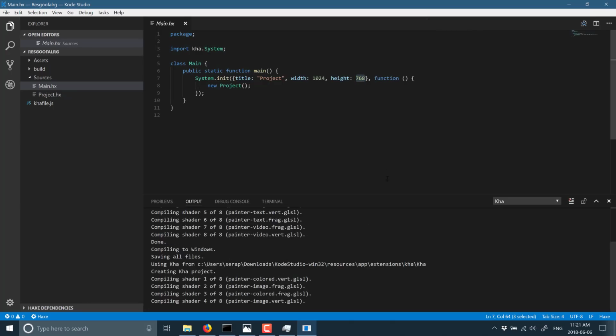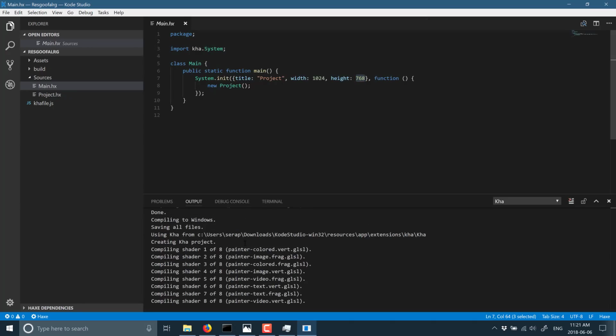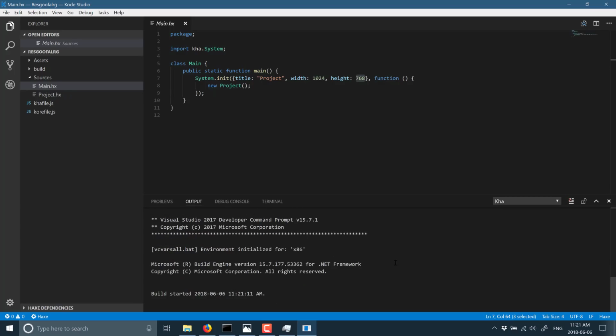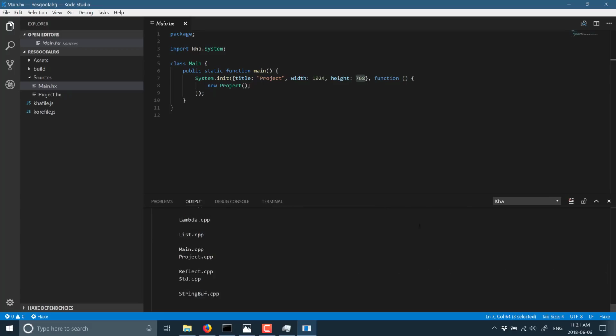For example, if I wanted to compile this one for the Windows platform, I just do, and off it goes and builds an executable for me. So building for various different platforms using Kha is staggeringly easy. And you'll see in the background, it's firing off my local copy of Visual C++. Now, this is obviously going to take a lot longer than running in the Electron hosted JavaScript because it is doing full compilation. And so I kind of regret doing that now, to be honest. So I'm just going to pause while it does its thing.